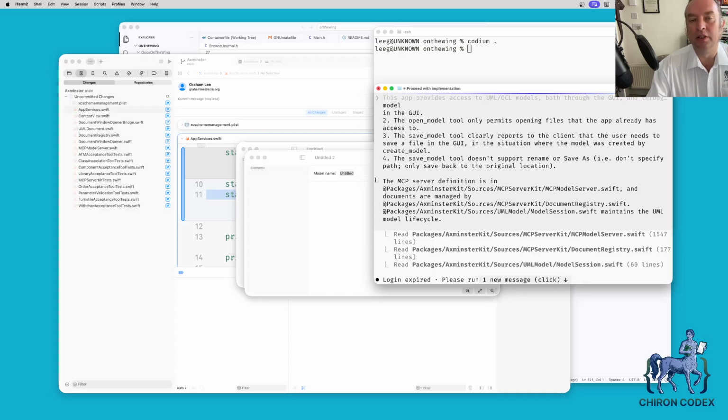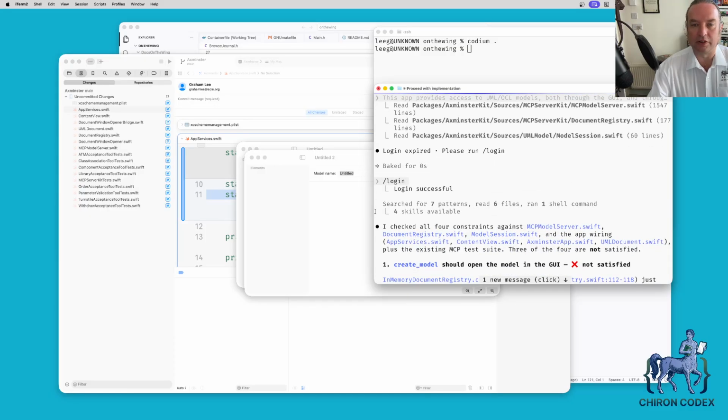I then use the guided navigation pattern from the interaction patterns catalog to tell the LLM where the relevant parts of the application logic are. Here's the MCP server definition. Here's the thing that manages the bookmarks and the document sessions. And here is the thing that absorbs commands and uses them to update the model. And then it turned out I hadn't logged into Claude.